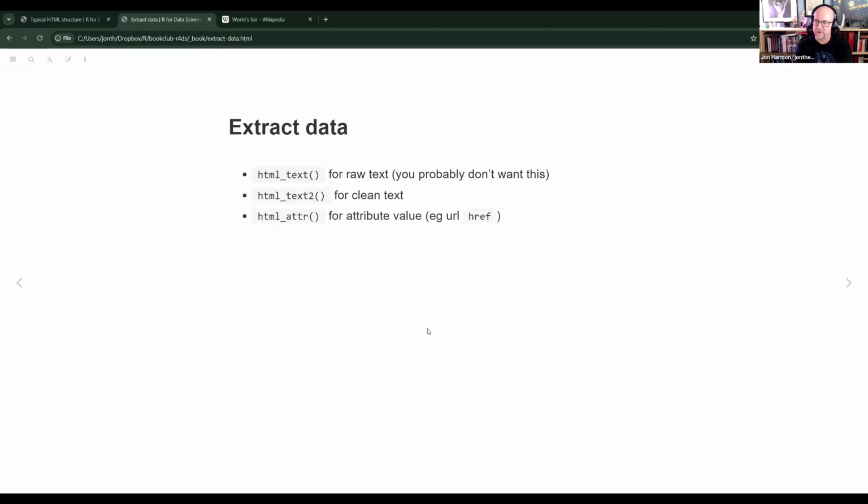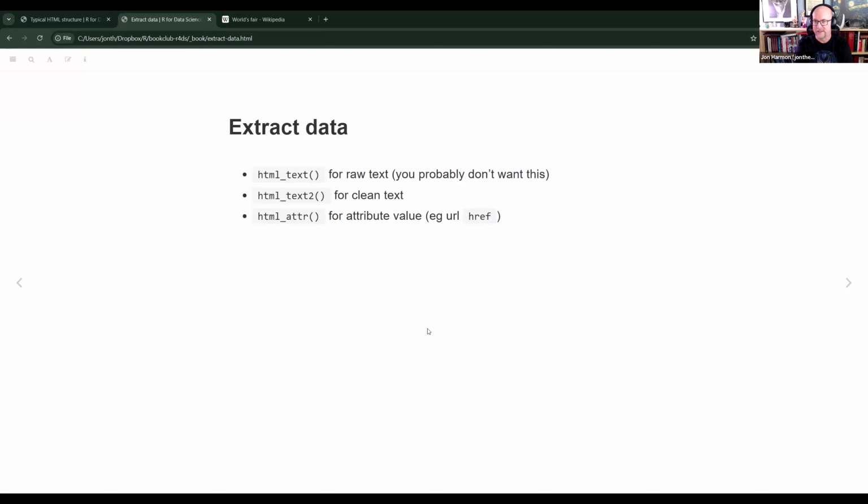there are a few other functions that you'll often use. There's html_text. You almost never want this. If you want to know that text has italic markers or different styles, then you use html_text because it gets it raw and doesn't do any processing on it.